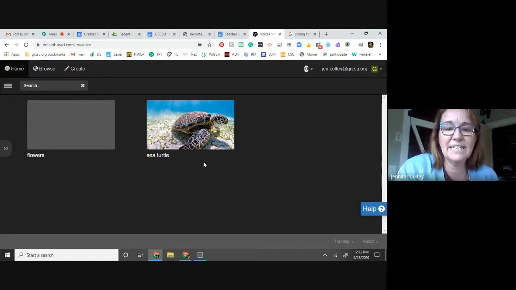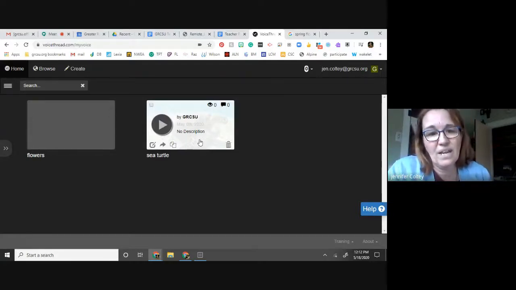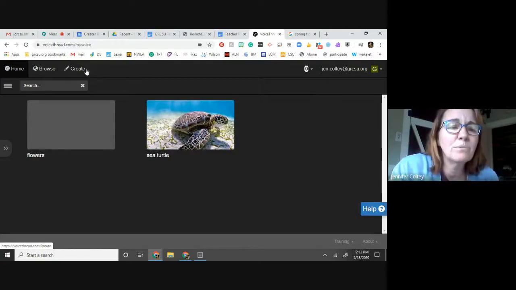And you'll get the same options. They can also draw on it to ask questions, point to what they're talking about, and record voice or video. You can also record a text version. So that's pretty much the create.